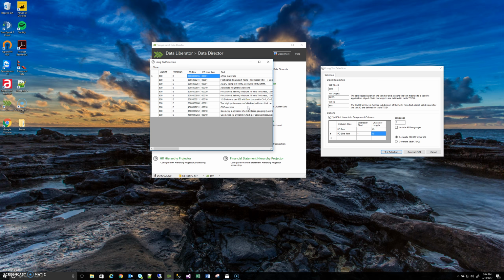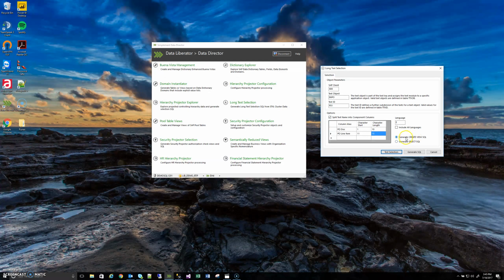So now we've proved the concept that we can transform that STXL hexadecimal that we saw earlier back into its true text string, and that we can also relate that text string to the proper record in the purchase order table. So the last step is that all you'd have to do is choose which type of SQL statement you want to generate, and then you can go ahead and create whatever view, stored procedure, or whatever SQL object you're trying to create that you need the text descriptions that are in STXL for a purchase order. And that's just our example. The STXL covers many areas like I mentioned earlier, but this covers the basic process of how you do that.